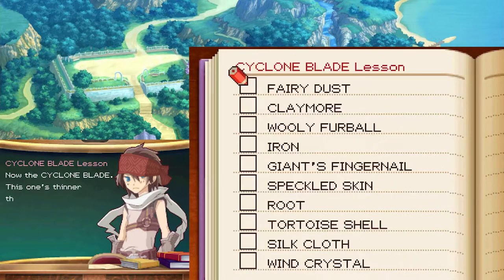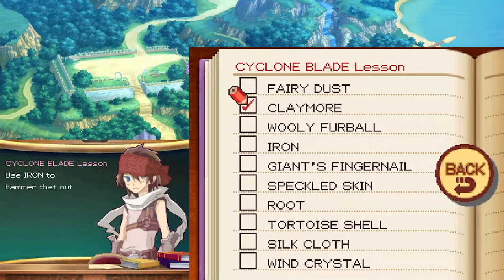Now the cyclone blade. This one's thinner than the others. The first thing you'll need is a claymore. Use iron to hammer that out till it's nice and thin. Use a wind crystal for the blade too, and you'll need a hardened root to make the handle. Add a woolly furball so it won't be too difficult to carry. Then make a guard with a tortoise shell.